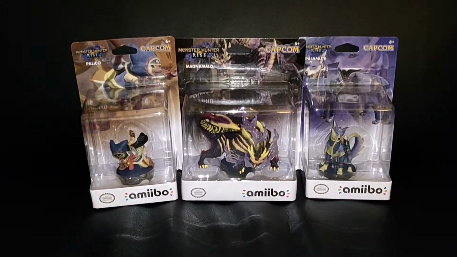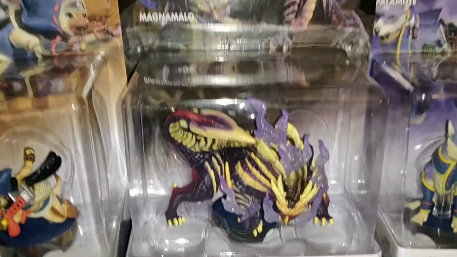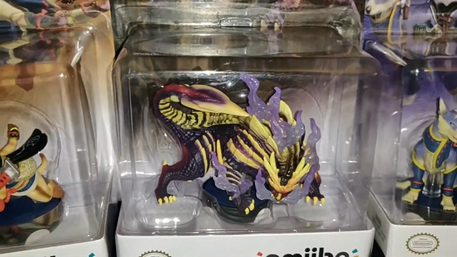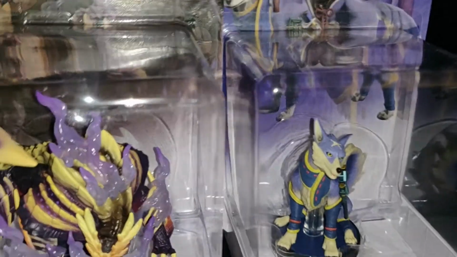Finally all three amiibos are in, and you can see here they're for Monster Hunter Rise, and we have Magnamalo, and this is the natural case it comes in. You also get this for buying the collector's edition of the game. On the left here we have the Palico amiibo, and on the right here we have the Palamute amiibo.